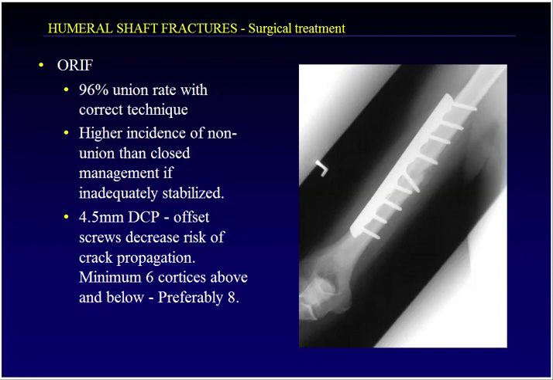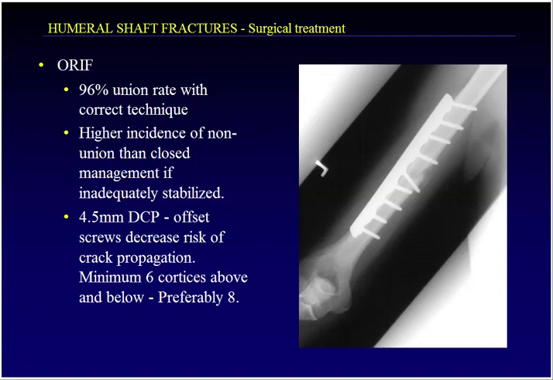You need to use a 4.5 millimeter dynamic compression plate. Do not try to use a smaller plate, a 3.5 plate. You need to use a large fragment dynamic compression plate. Either the broad or the narrow 4.5 DCP will work. I would prefer the broad plate because it has offset of the screws that gives you a decreased risk of crack propagation.